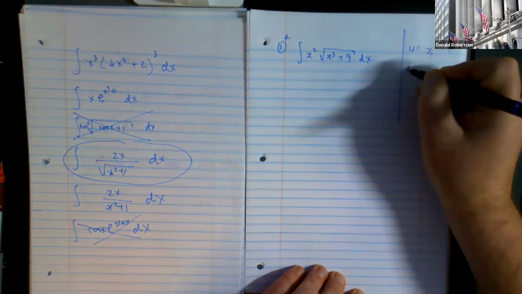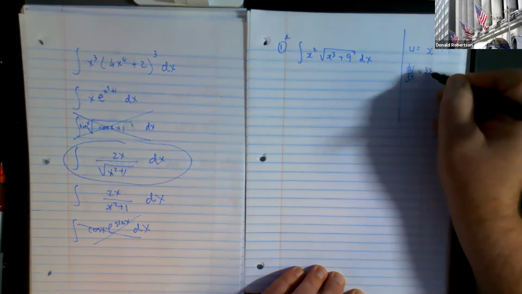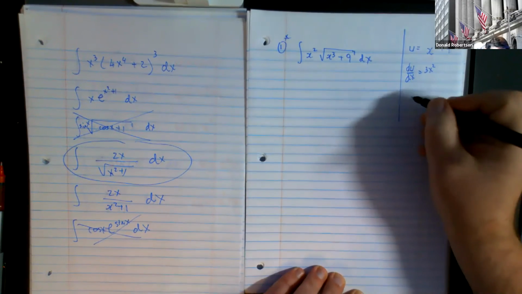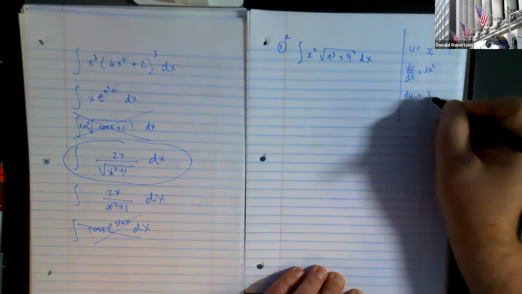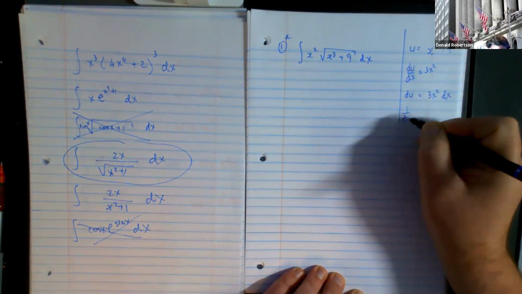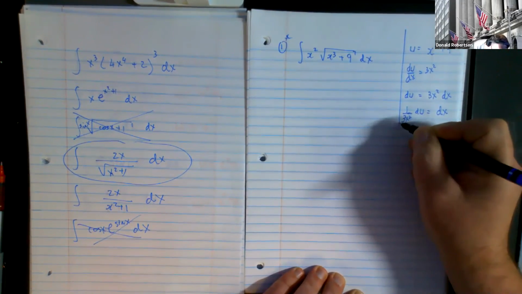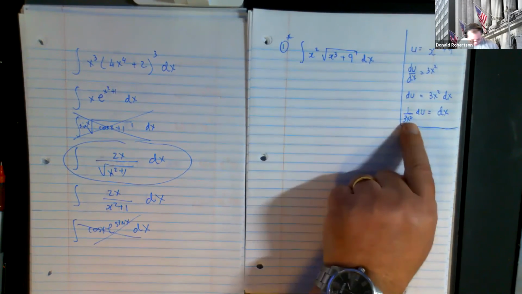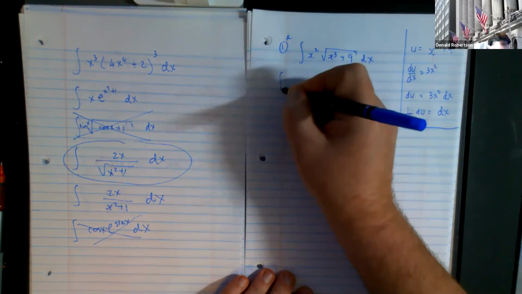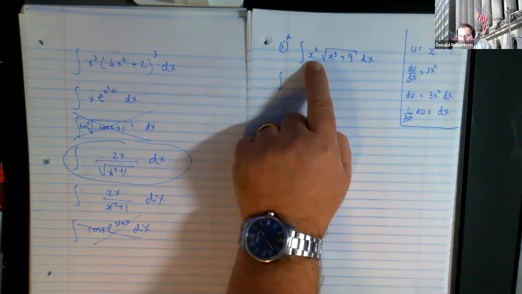Now you differentiate this with respect to x, right? 3x squared plus nothing. You do the crossover, and then divide both sides by 3x squared. And that's what I call isolating the dx when you do that. Now you go over here. Will I write down x squared, or will I write down something with u's in it? What will I do about the x squared right now?